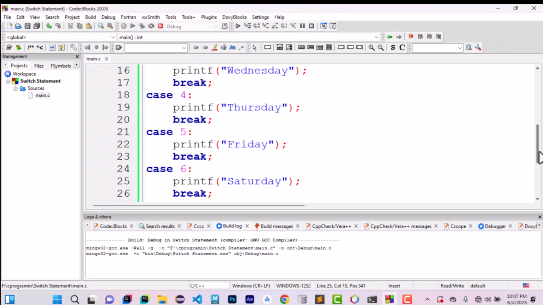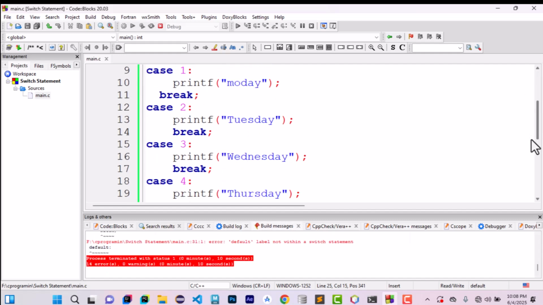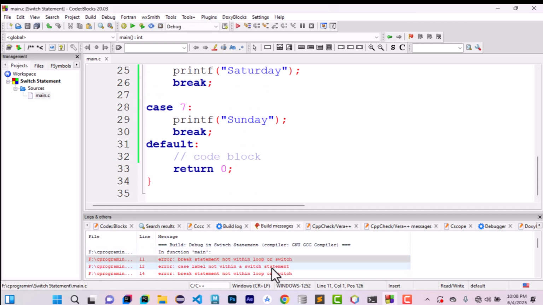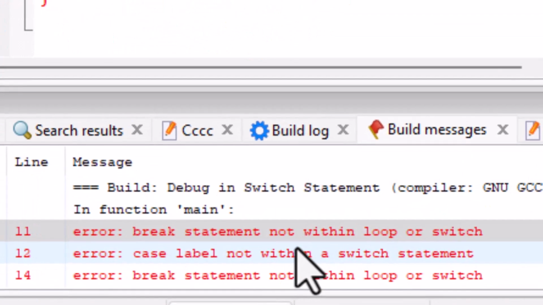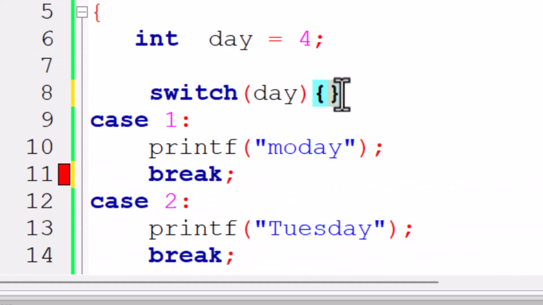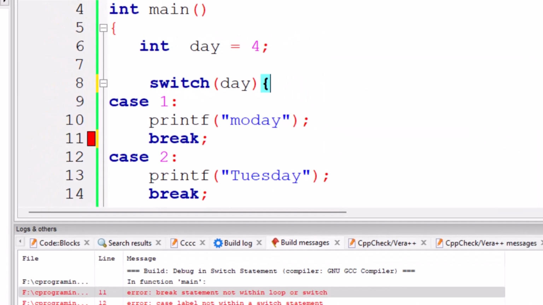Compiling. And there's an error somewhere. Error: break statement not within loop or switch. Let me figure out what's up. Let me cut this. I'm not sure, but this is not there first of all, so this may be the problem.